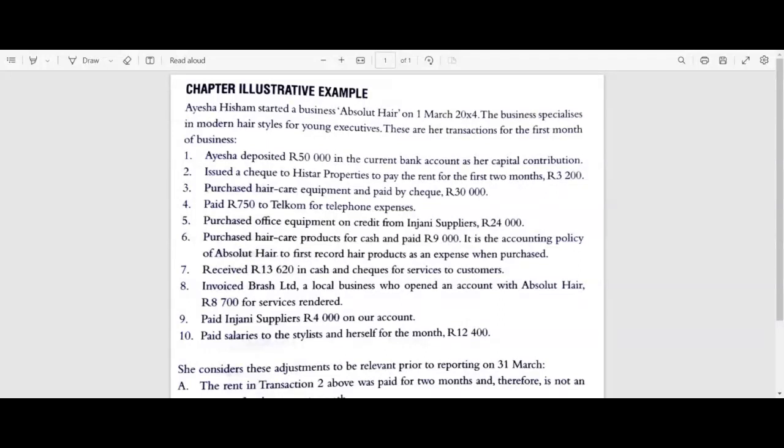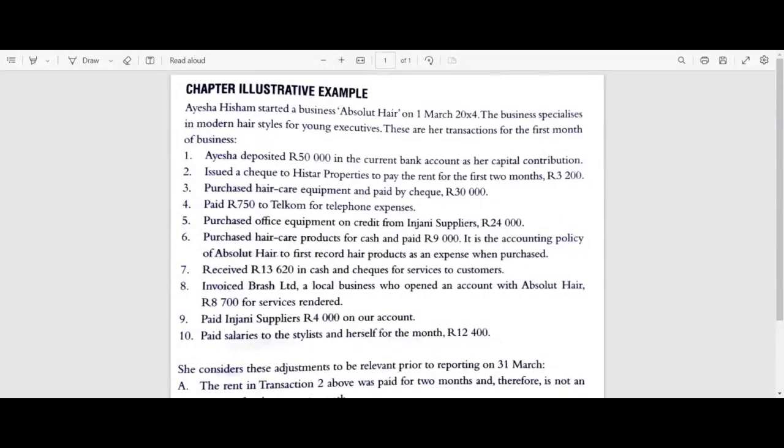Equipment. Thank you, Jardine. Elmer, just be careful. Trading inventory is where you purchase the asset with the intention to sell it over the short term, with the intention to sell it at a profit, right? In this case, her intention is not to sell it at a profit. Her intention is to use it to generate economic benefits for her business, right? So there's actually quite a big difference between the two.